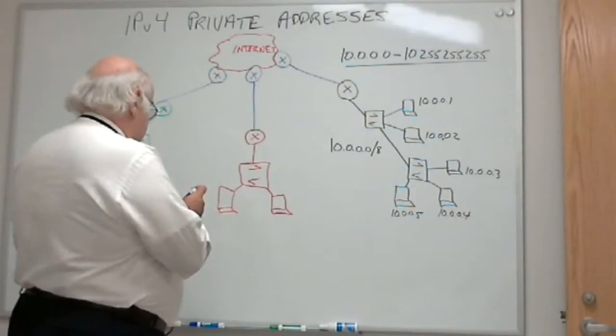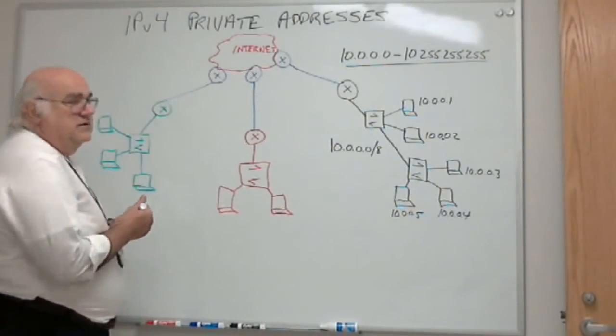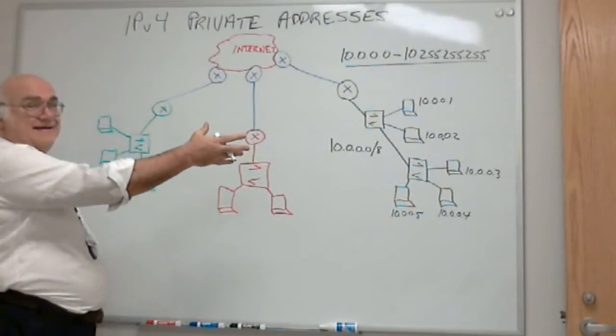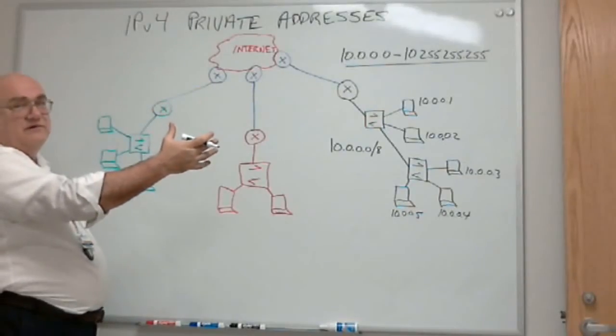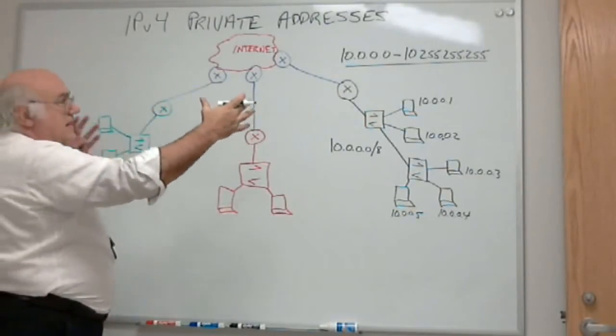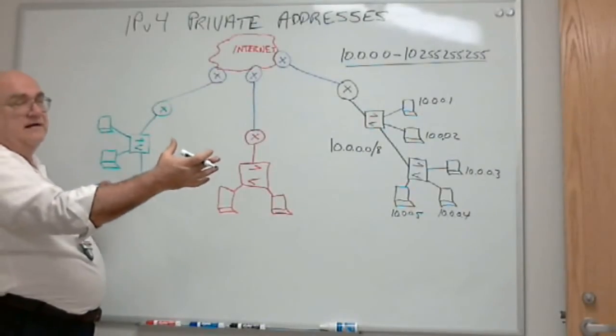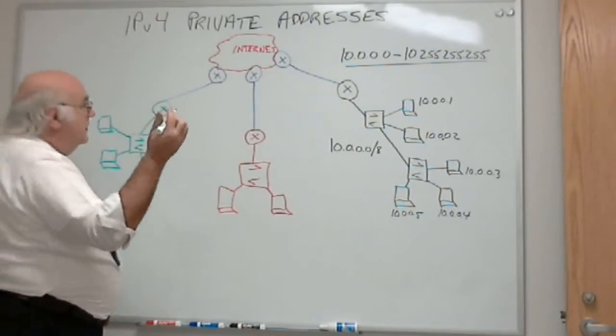Now let's say we had this guy over here in his company. He wanted to create a private network. He could also use a 10.0 or a 10.0 whatever type of network addressing scheme. It doesn't matter that anybody can use these in any way they seem to fit. The only thing you've got to remember, again, not routable.